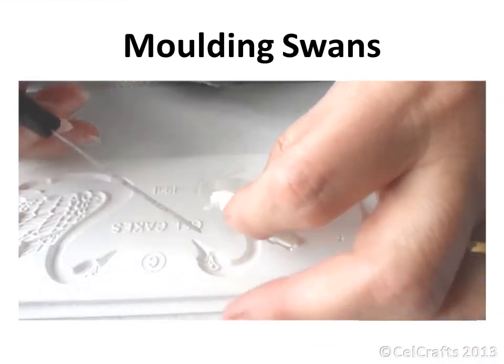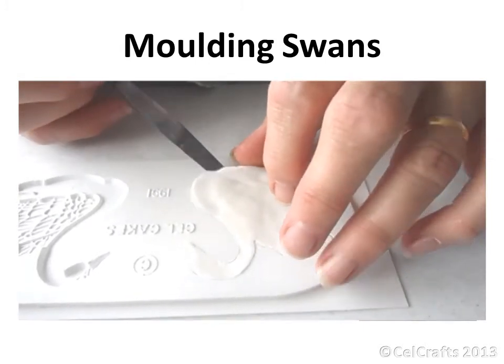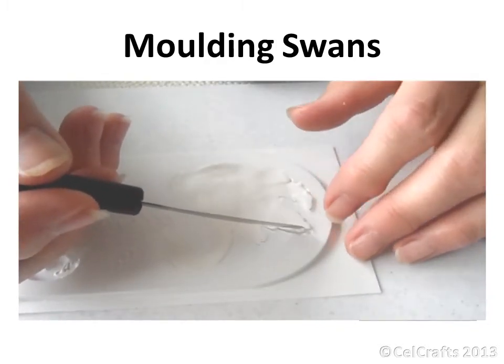Release the paste using a palette knife. Do not pull from the head and neck. You must make sure that the rest of the swan is not stuck and then peel from its base.